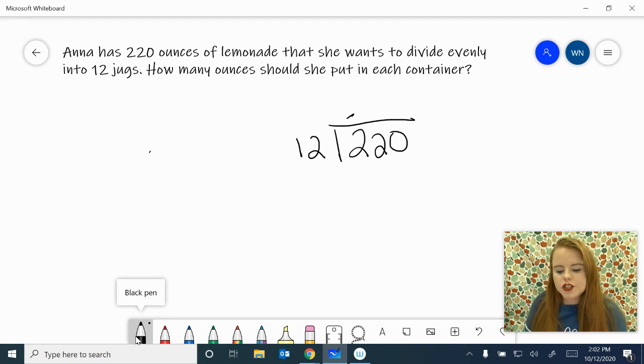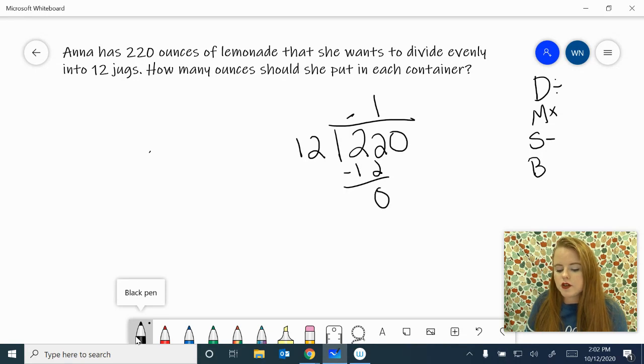I know that 12 can't go into 2, so I'm going to put a line there. Remember, does McDonald's sell burgers? Write it on your paper if you need. Starting with division. 12 can go into 22 one time, and I know that because I know 12 times 2 is 24, and that's bigger than 22. So 12 times 1, remember we're multiplying next, is 12. Now we're going to subtract.